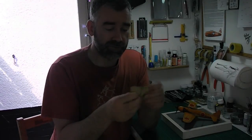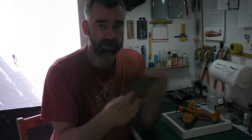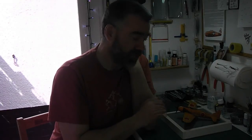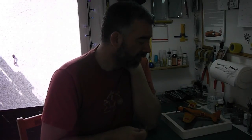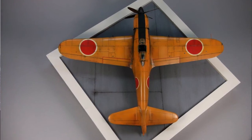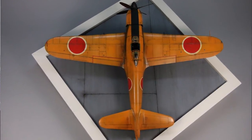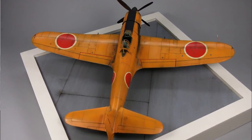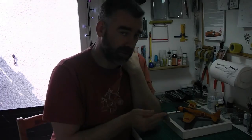This is the 12,000 grade, very, very smooth, literally it does look like smooth leather. I went a little bit further than I was originally intending, and it left a slightly paler version of the orange yellow, because I was getting close to the undercoat. It was fine, because it gave a variation to the panel next to it. So I went around a few of the panels and polished one here and one there, here a polish, there a polish, everywhere a polish. It's broken up the overall effect, what I was trying to achieve in the first place with the multi-panel shading before the pre-shading, and I'm quite chuffed with that overall effect as well.